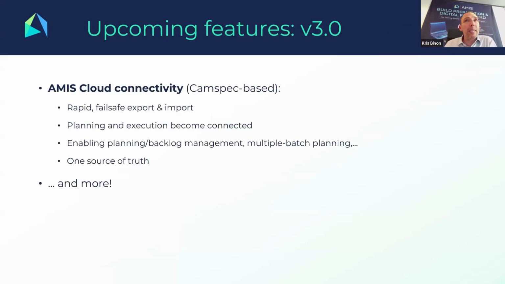Finally, by fall next year, we'll be going cloudwards. We will make sure that we really have cloud connectivity for AMIS, which doesn't mean that we'll be only operating in the cloud or that you won't have your off-cloud solution anymore. Not at all. We'll just make sure that the connection is there and that you can very easily make that connection online.